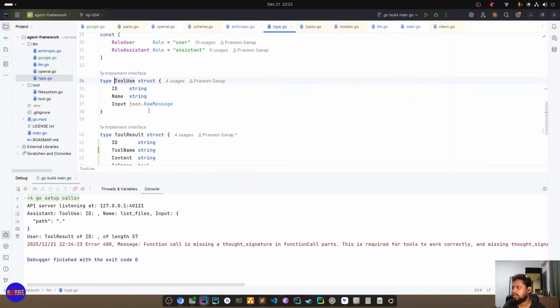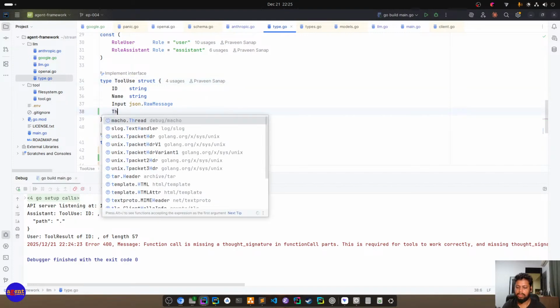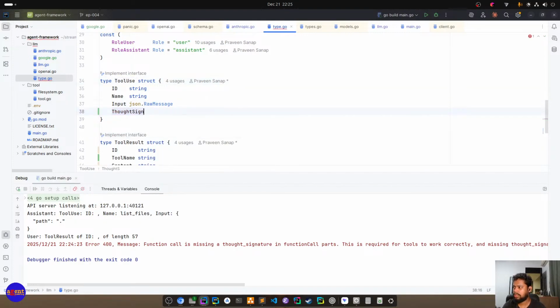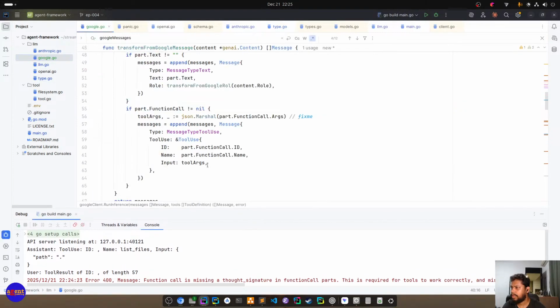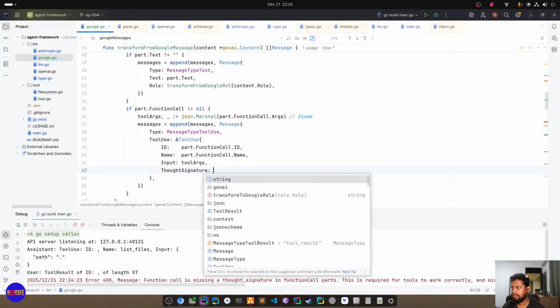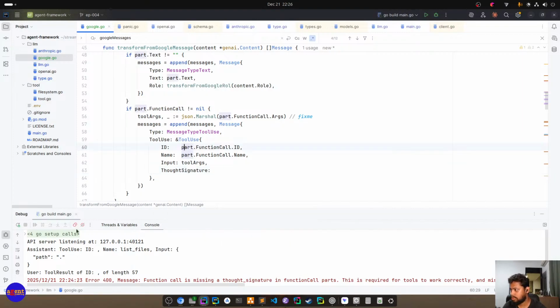It should be in tool use, thought signature. It's kind of like an ID actually. Required by Google. So when we convert the function call into tool use, what I have to do is also save a thought signature.